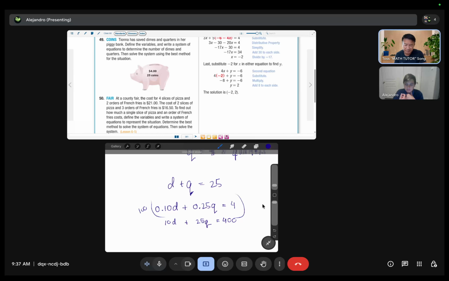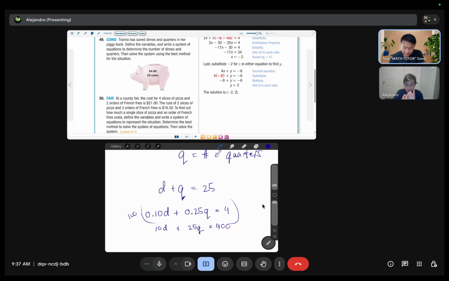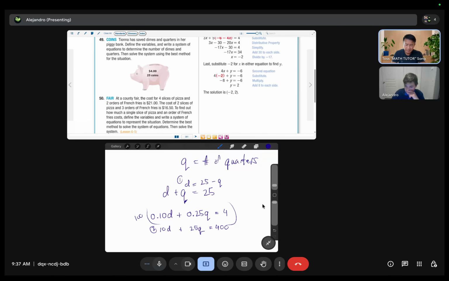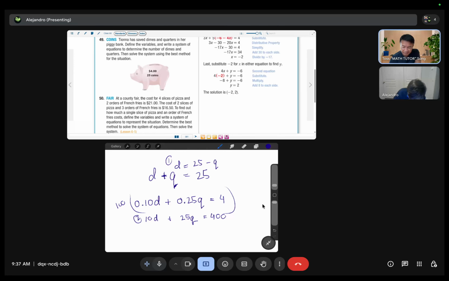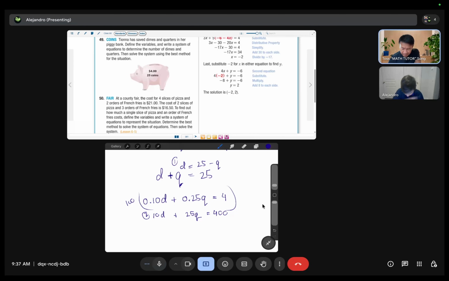So I would do substitution here, like solve for D here. Subtract both sides by Q, so it'd be 25 minus Q. Is that okay? That's for the first equation, and this would be my second equation. It's up to you. I would do it like that. Instead of expanding things, when you expand things, you rewrite, and there's a chance of error. It's not a big deal at all. Some people like doing that, but some people like the elimination method. Anyway, that's my choice for this one.